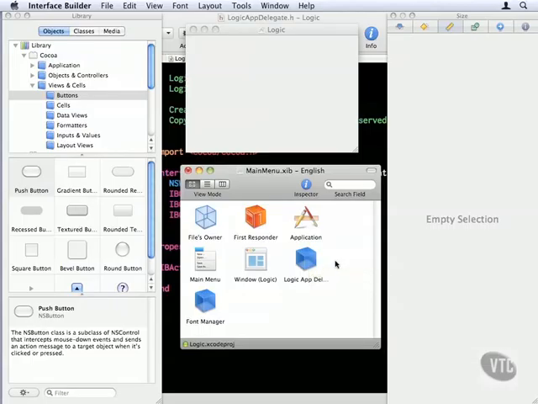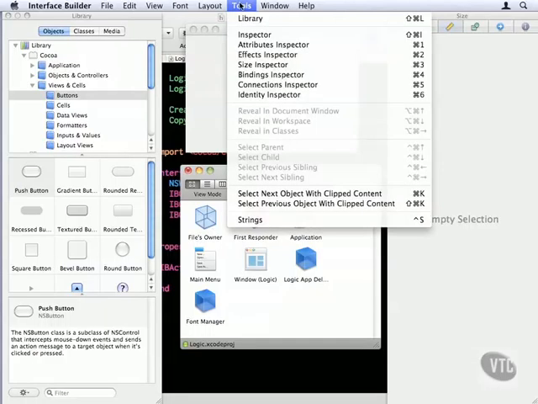And as you'll see later, this is where we gain access to items inside of our class. Now on the right side over here, we have the inspector, and on the left side, we have the library. If either one of these are not open on your computer, you can go to the tools at the top menu, and you can choose a library to open the library, or inspector to open the inspector, and you can also see those have shortcut keys as well.